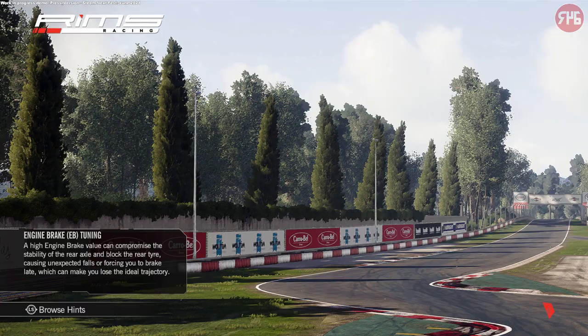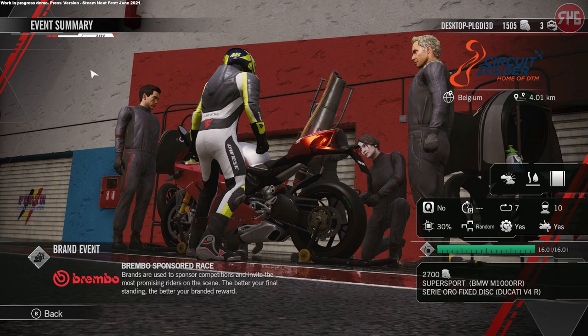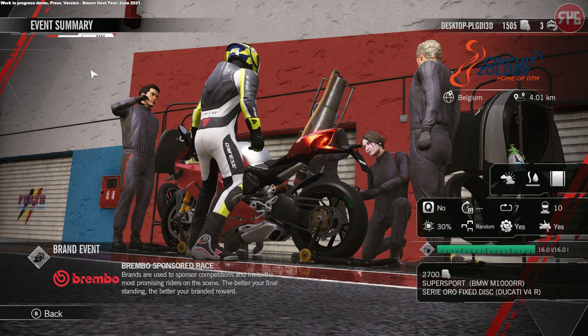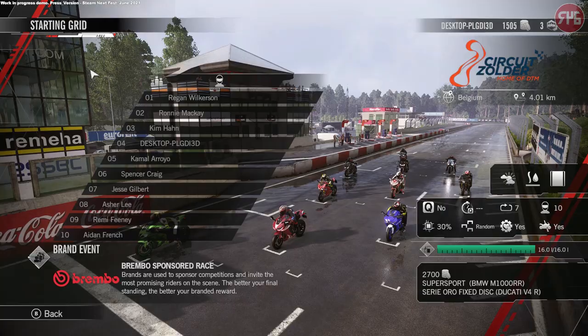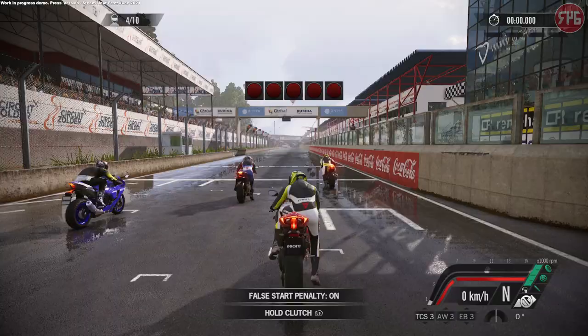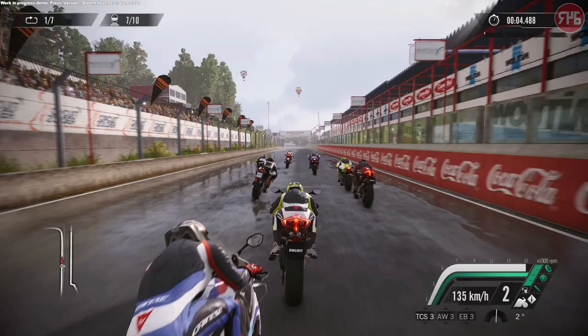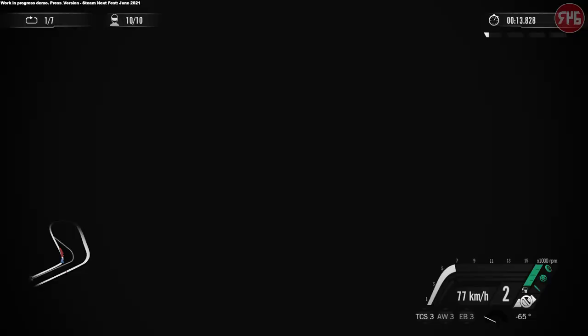Right, once it's loaded, we will head in. We've got a wet track on our hands here. The better your final standing, the better your branded reward. Oh, we're going straight into a race. It's a wet track. There we go. I mean, it wasn't a great start. Oh, uh-oh. It's not good at all. We've been down. Okay.